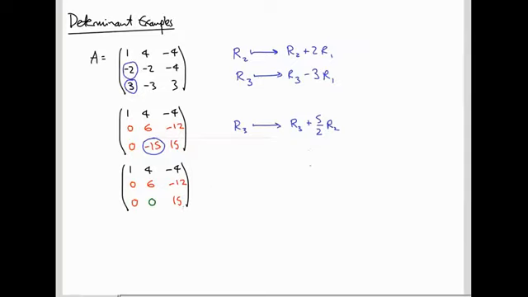So this minus 15 is going to become a 0. Let me just think, because I'm not so quick at this. Minus 12 times 5 over 2. So 12 over 2 is 6. 6 times 5 is 30. So this is going to be 15 minus 30. That's minus 15. Okay, and this is in echelon form. And these are type 1 row operations. They don't change the determinant.